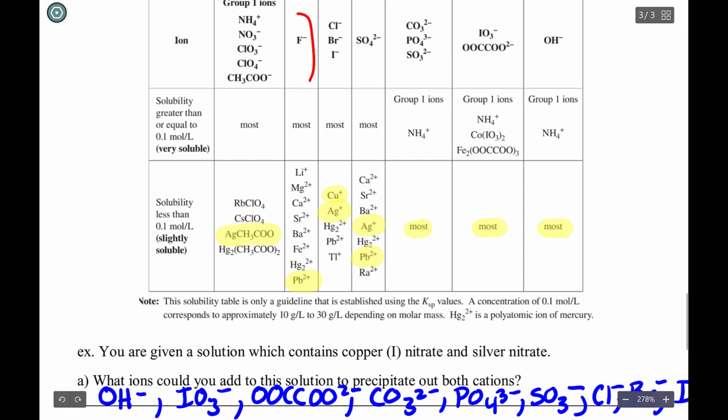What I could do is add sodium fluoride and remove the lead. So that would be gone. Then I could either add sulfate or acetate. Let's say sodium sulfate. That would remove the silver. That's now gone. And then I could add any of these 3 to remove copper, or any of those 6 to remove copper, and then I've selectively precipitated out the copper. So there's just a second scenario. I'm sure I could come up with 1 or 2 more.